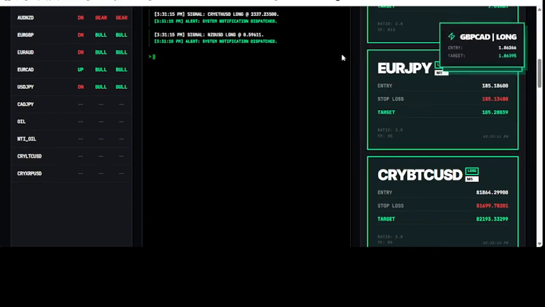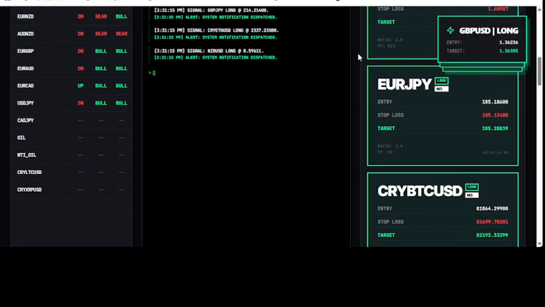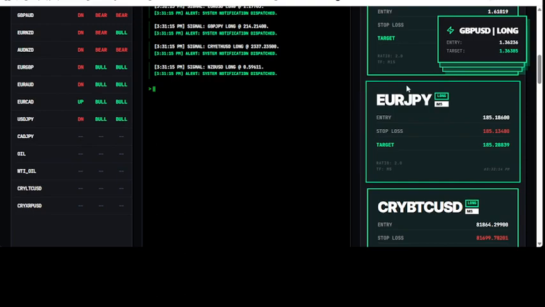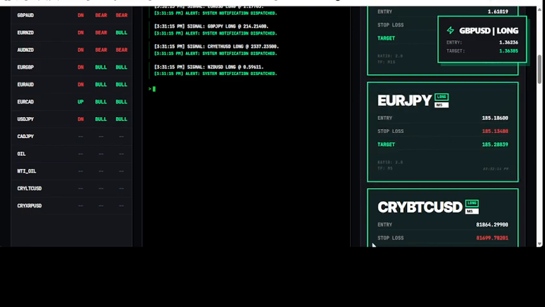We have our execution log. So I took it right around the time that the signal was generated. Timing is extremely important. When you get this signal, you go to your account, take the trade. All right, so I'm going to pause the video and wait for the expiration of this trade.